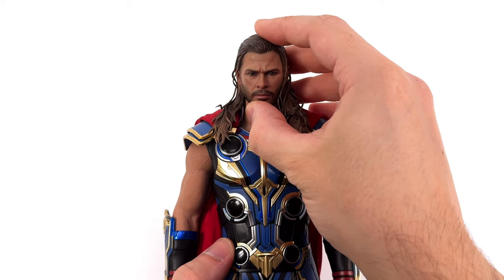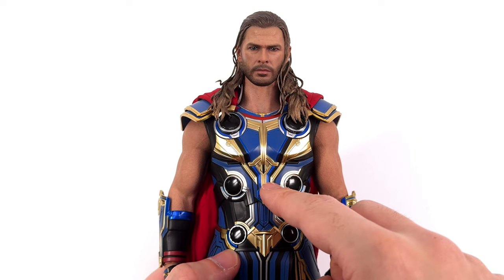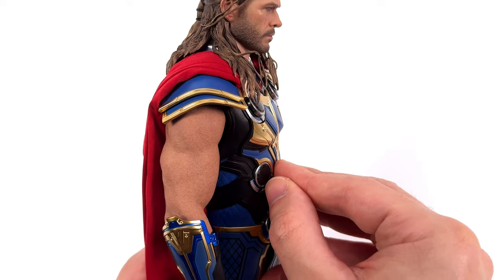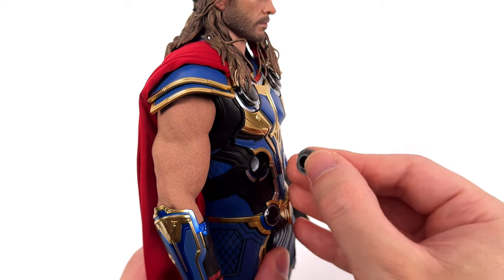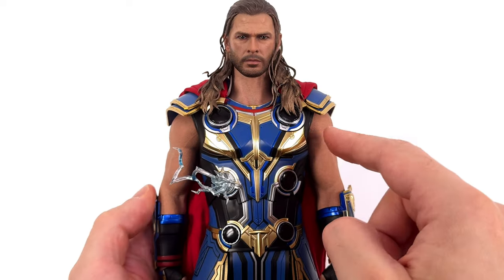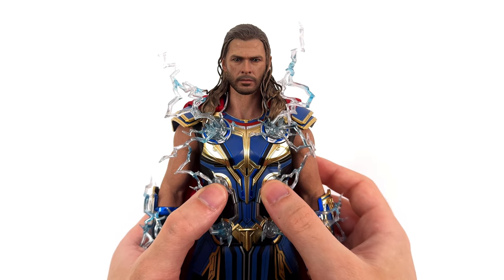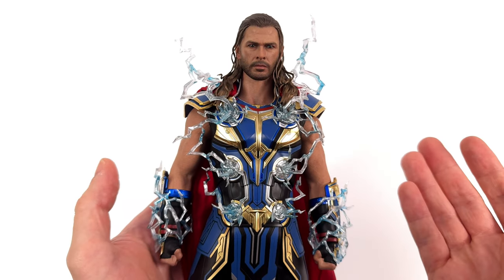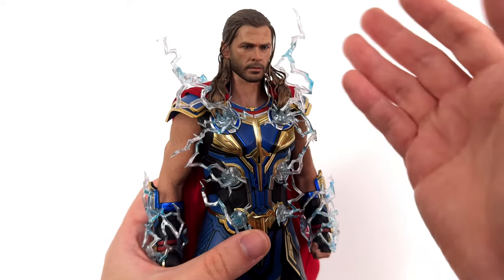So we're going to do this in two stages: first with his bare arms and all the lightning pieces, then with the armoured arms, the helmet, and the switch-out chest plate. To attach the disc ones, wedge your fingernail underneath the little notch, then you can remove them and plug in the replacement lightning version. All of these little clear plastic protrusions — they don't read as though they're lightning; they more so read as though there's a bunch of stuff stuck all over him. The outfit is already busy enough. The last thing this guy needs is all of this on him.